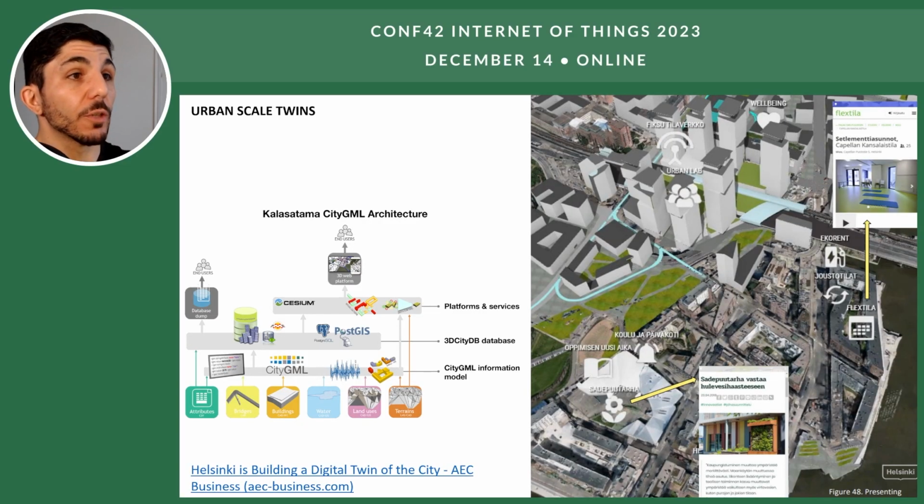And last but not least, the urban scale. This is Helsinki, Finland. They used a layer called CityGML as an information model to help organize their city assets into a base layer for them to then host different other objects like the building information, point clouds, and operational data. This is going to help the city understand what's going on in the city, the flows of people, the kinds of places where activities are, to help them understand and better service the city in different utility expansions of need, road working need, because again, it's usually just done manually based on feedback from people. But you could literally just make it an urban level digital twin just like this.